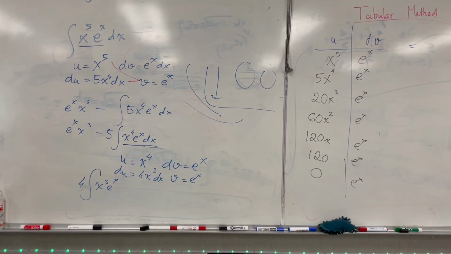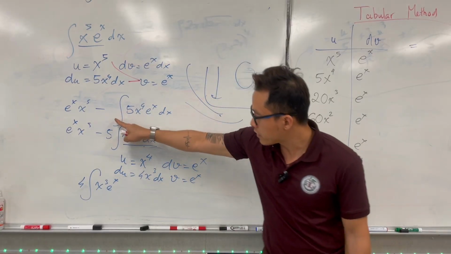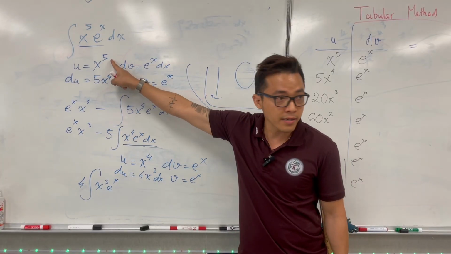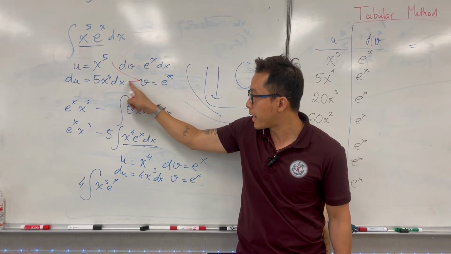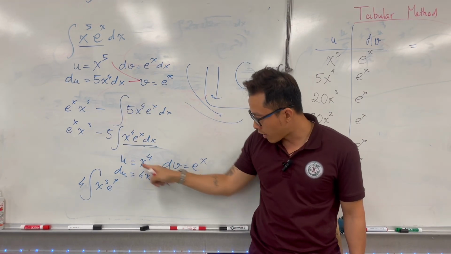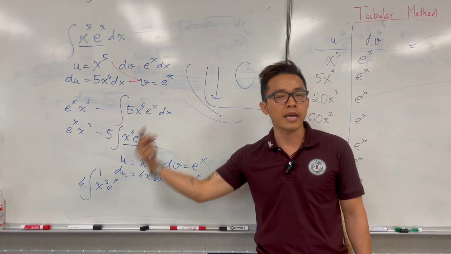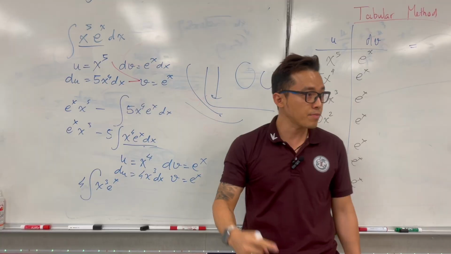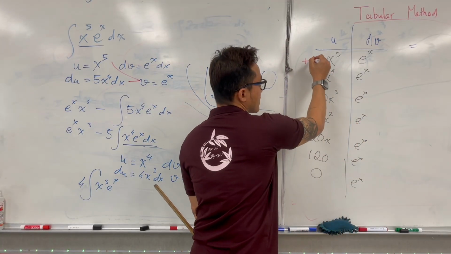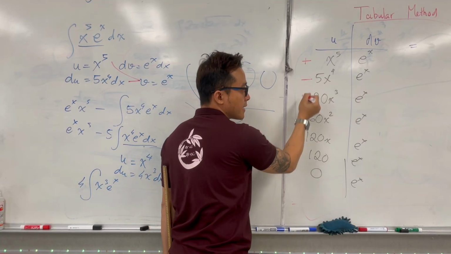Okay, the sign. We're talking about the sign. Do you realize that they all will be minus, right? The formula is this times this minus these two together. So they all will be minus. But then next, another minus becomes plus, and another minus becomes minus. So they alternate: plus, minus, plus, minus. This is what you're gonna do. Plus, that's the original problem. Then minus.